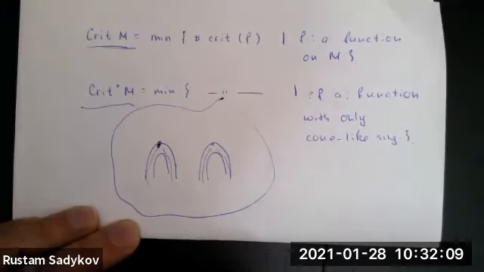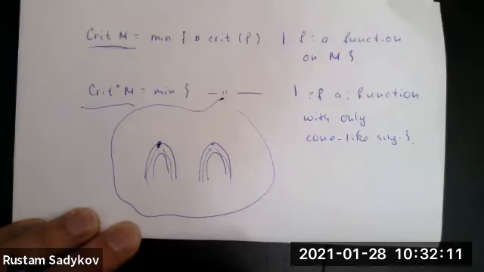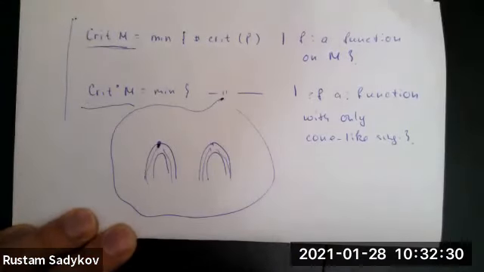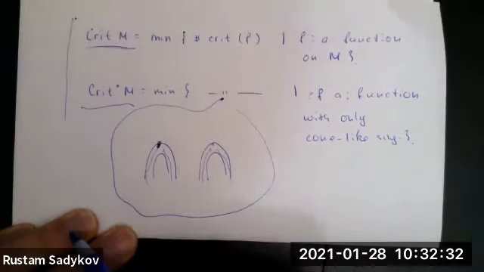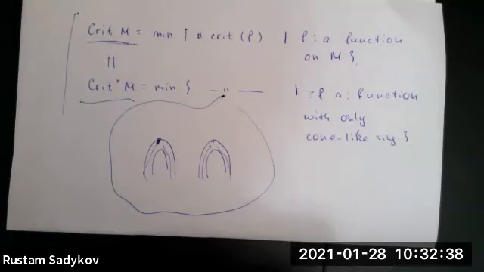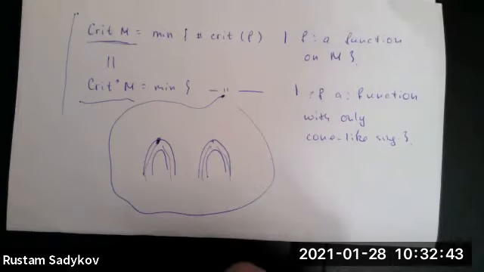And so basically, our intuition is that if something is obvious to fuse, then it can be fused. But if it's not obvious how to fuse critical points, then they cannot be fused. And in these cases, these two notions are obviously the same. So that's why we think that they're the same. But we don't have any decent arguments showing that these two notions are the same. Okay, thanks.